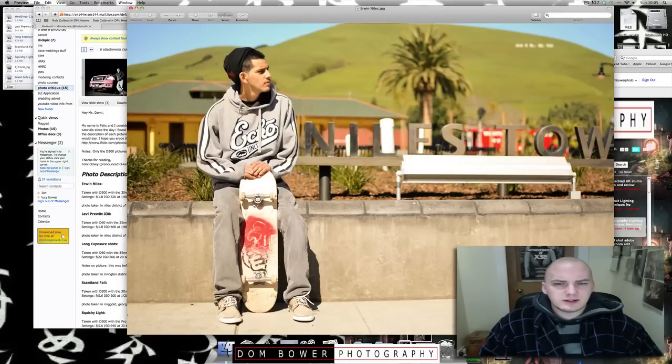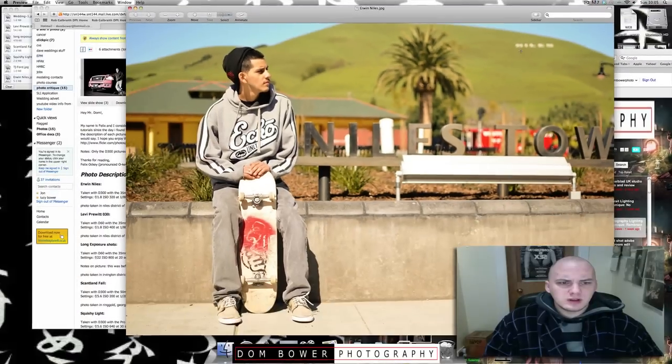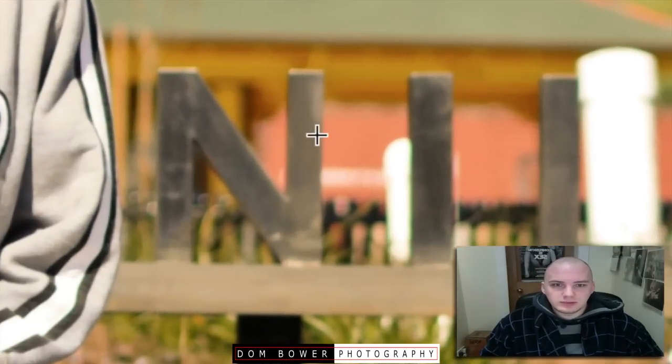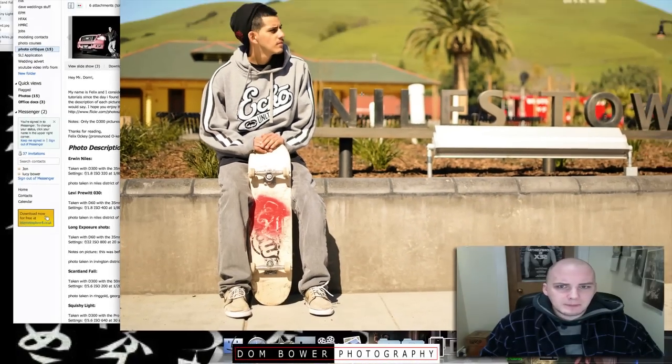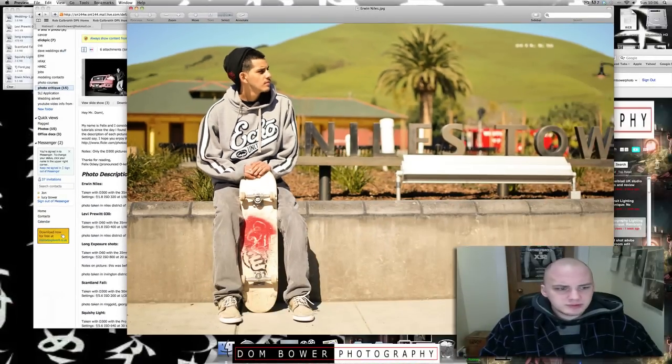Okay, yeah, I like that. That's cool. The only thing is, you've got this weird kind of sheep or cows up on the hill over there. Also, if you used a slightly deeper depth of field, like instead of f1.8, you went for f2.8, for example, this would probably be sharper. The background would still be nice and blurry, but that would be more sharp. You've also got quite a lot of chromatic aberration, like green and red bits all around it. But yeah, he's in good sharp focus, I think, or maybe that's just my screen. And he's well exposed, so that's all looking good.